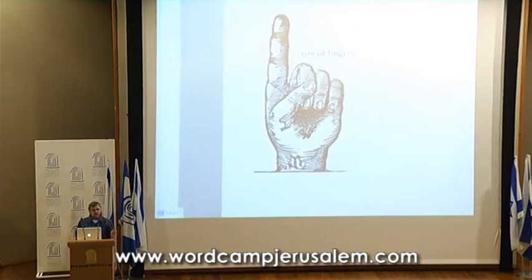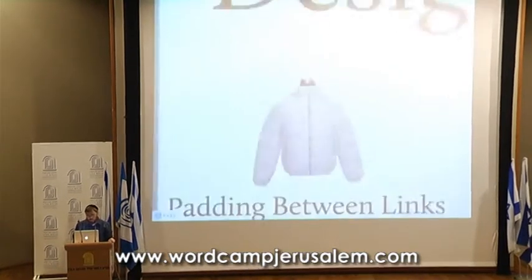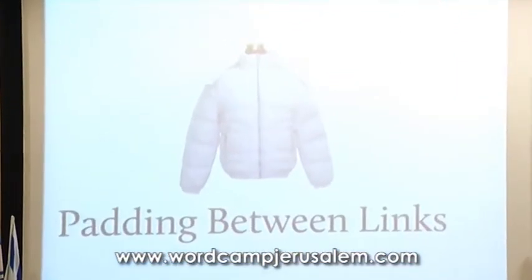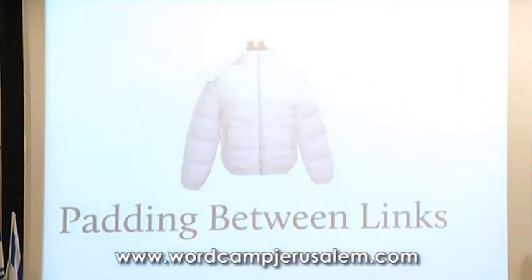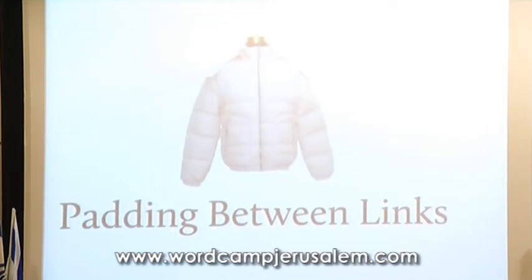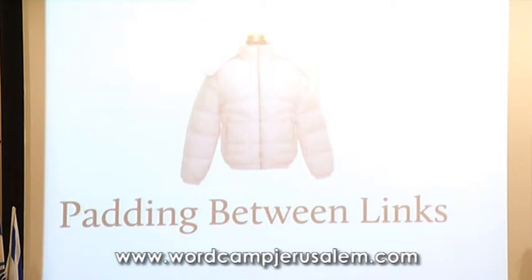Okay, number one, the size of the finger is much bigger than a mouse. You've got to make sure that the things that you want to click are clickable, and that they are separated enough, with enough padding, that you don't accidentally click the wrong button. It's the most annoying thing, especially with a lot of the lag times, to find out that you just waited like 20 seconds for the wrong page to load.